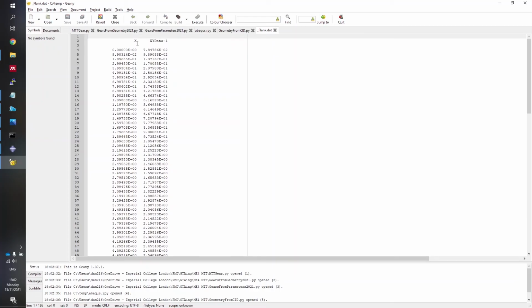Nevertheless, it gives you, in millimeters, an x-coordinate, which is the true distance along that flank in the tangential direction if we start at the tooth tip and end at the tooth root, and then a value of stress in megapascals. So we can see most of these stresses are times 10 to the 0, but we have a little bit which is times 10 to the 2, so we're looking at hundreds of megapascals in that region, which is a representative maximum contact pressure under quite light loading.